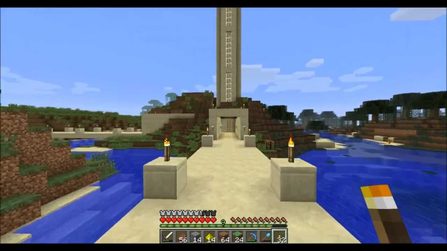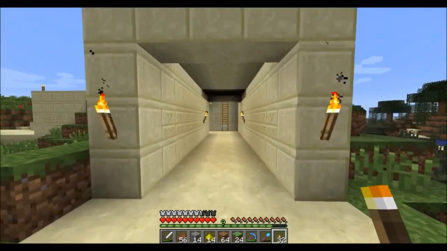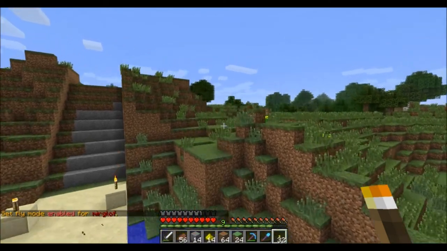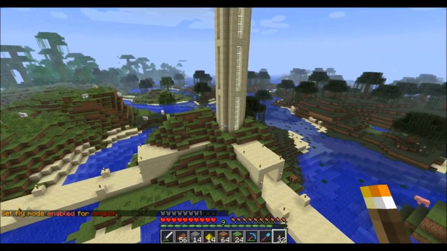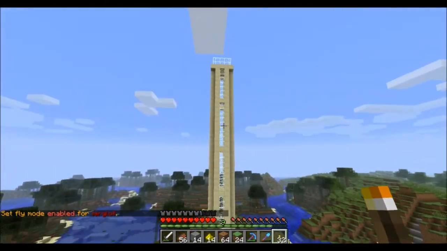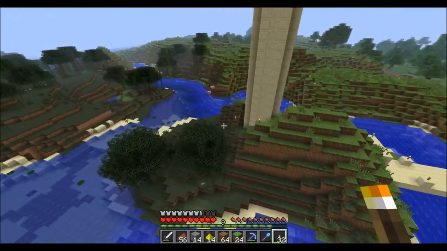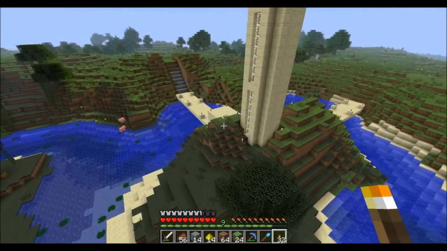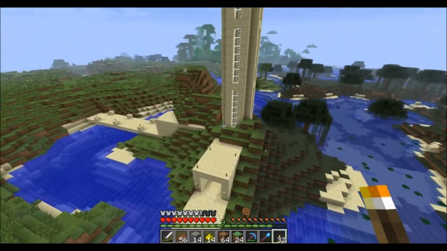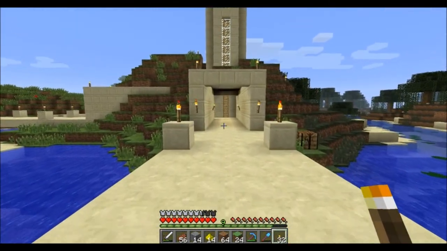But I liked this little island here. I wanted to dig into the island a bit and then have the tower come out of it, and take a quick fly, just to take a look around. I felt like making a tower and having some kind of tunnel leading into it, a tower coming out of the ground with a tunnel entrance.